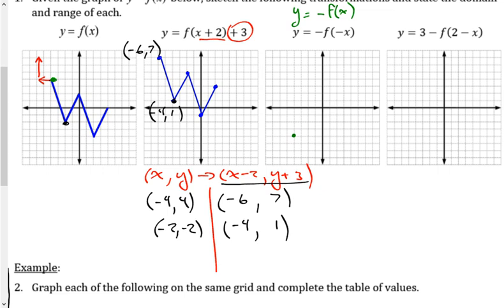The next point, (-2, -2). Again, the y values change, so negative 2 becomes positive 2, it's going to end up there. Next point, (0, 2), change the y values, (0, -2). Next point, (2, -4), change the y to positive 4. And then the last point, which is (4, 0), will still be at (4, 0), because the negative of 0 is still 0.